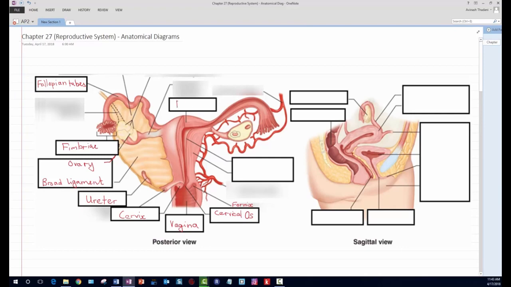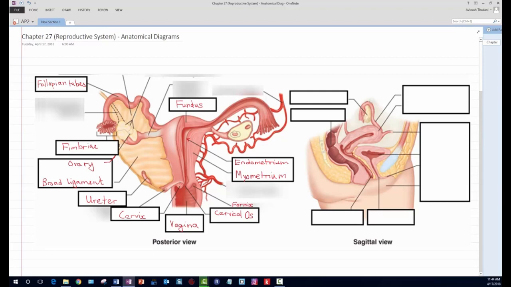This is the fundus of the uterus, the round top part of the uterus. And the uterus itself is made up of several layers. The innermost layer, which is this thing over here, that's the endometrium. And the muscular part of the uterus is the myometrium. All of which together obviously forms the walls of the uterus.